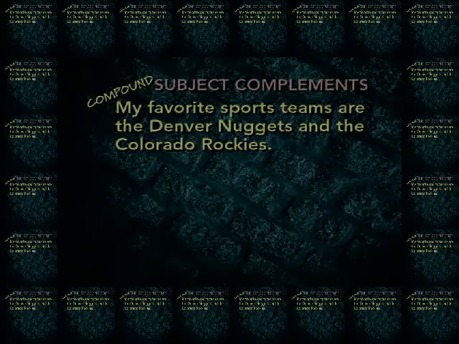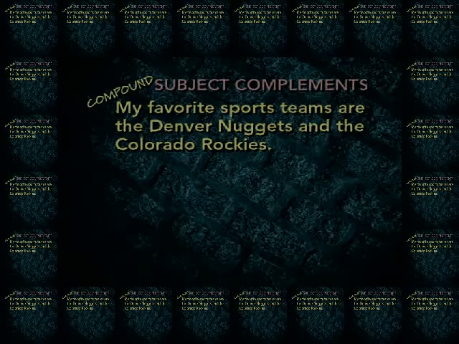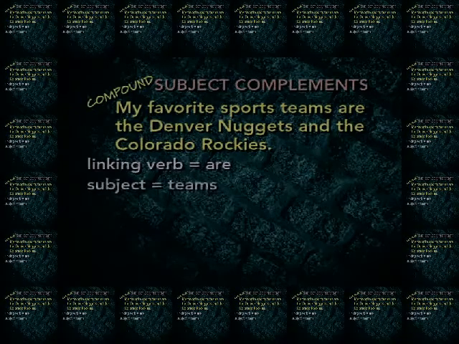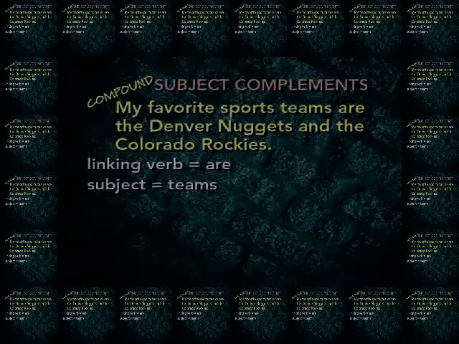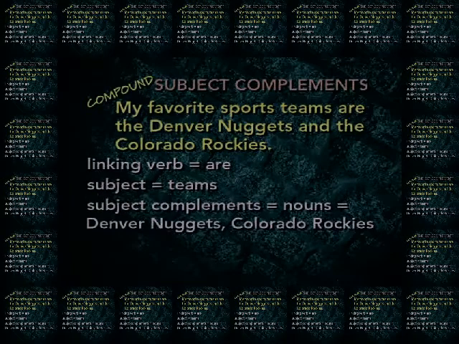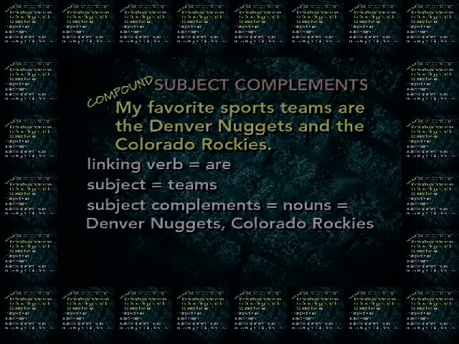My favorite sports teams are the Denver Nuggets and the Colorado Rockies. Here the linking verb is are, teams is the subject, more specifically my favorite sports teams, and there are two nouns that serve as subject complements, Denver Nuggets and Colorado Rockies. Another example of how the subject complement can be compound.